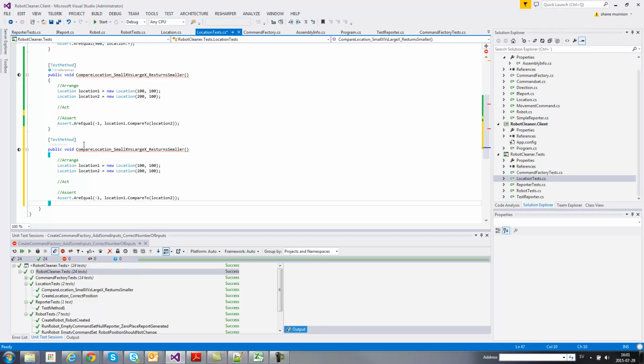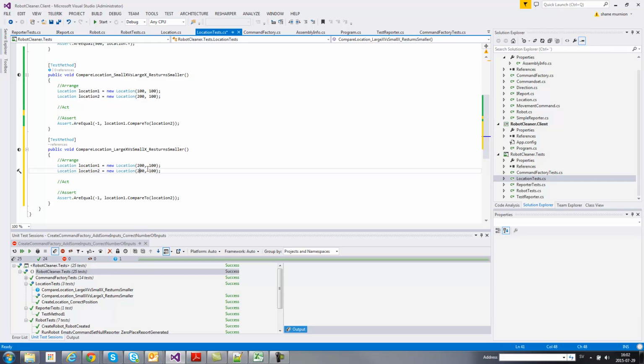Okay, so let's add some more comparison tests. Let's check the reverse. If we try a large x against a smaller x, location 1 should be larger than location 2 and the comparison should return a value of 1.